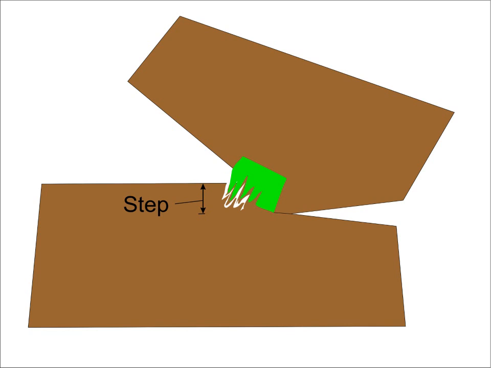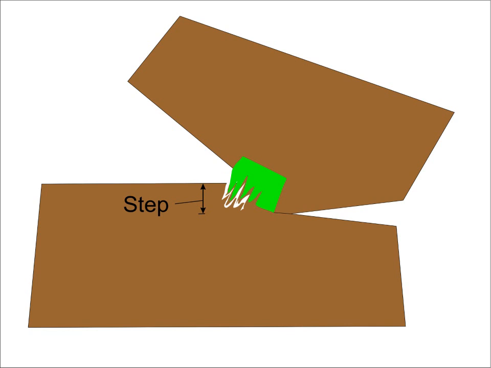If the step is short, and the splintered wood of the hinge moves above the step, there will be nothing left but friction to resist the spring force in the butt of tree A. The butt will then shoot back over the stump, sometimes as far as 10 or 15 feet.